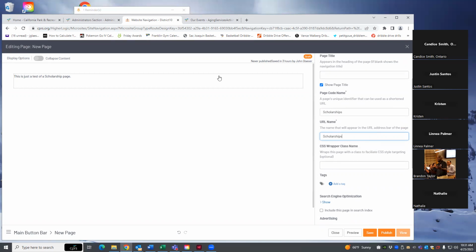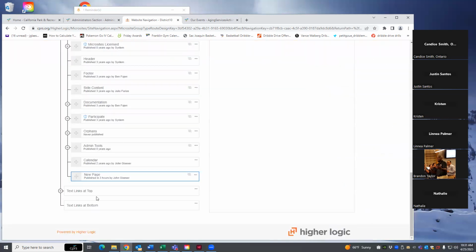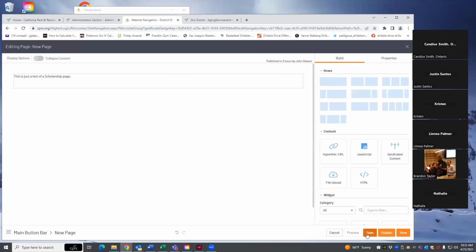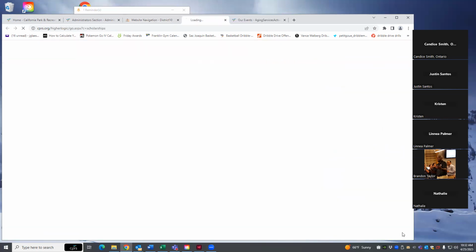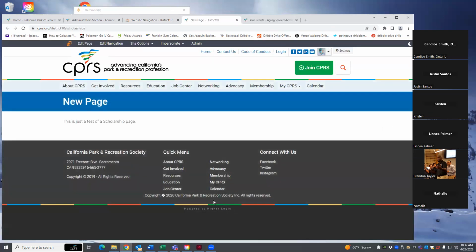This URL code is the name that shows up in this top bar up here. There you go.